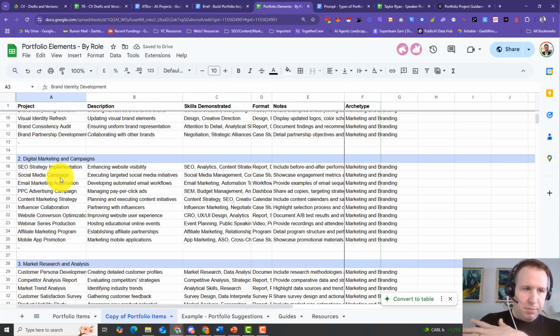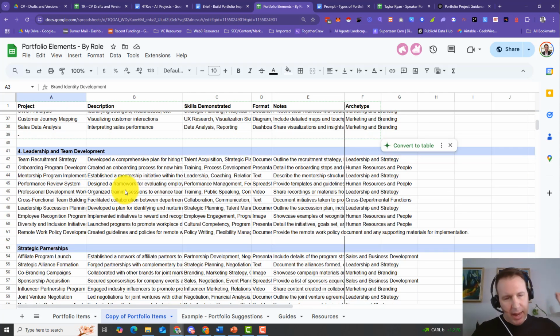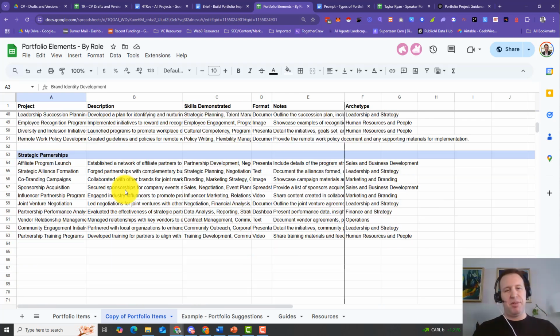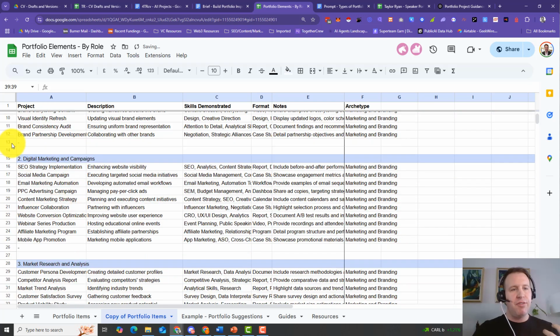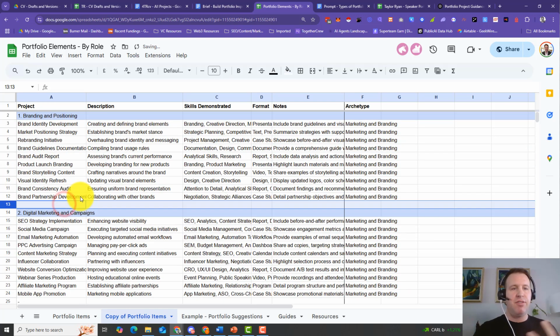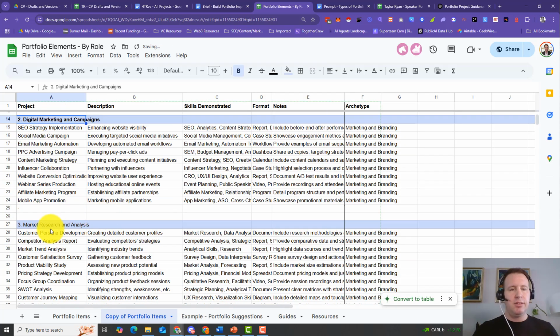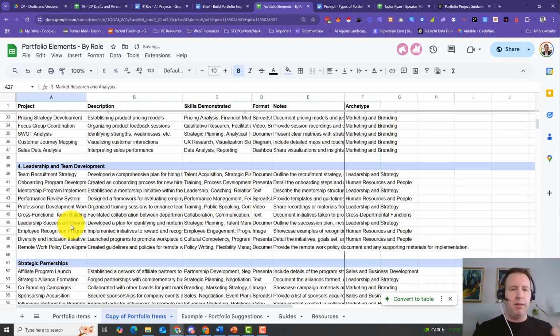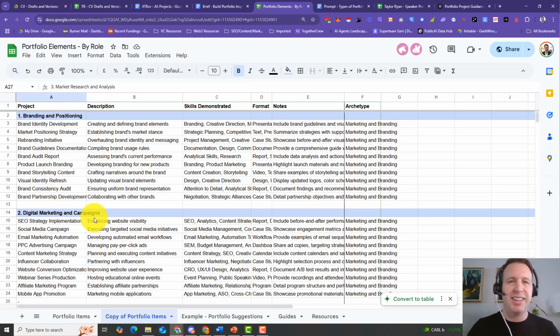Great. So now you can see broken up by different initiatives, different types of projects, the type of work as it relates back to the projects that I've provided that I've done. And this should give me some inspiration as to what can I find in my background, what is publicly facing, what can I demonstrate, and how easy is it for me to demonstrate. This is, again, the cornerstone of developing a really strong portfolio based off of the work that you've done. And I'm hoping that this kind of resonates with people in terms of how to go about figuring out what projects are worthy of listing within your portfolio.